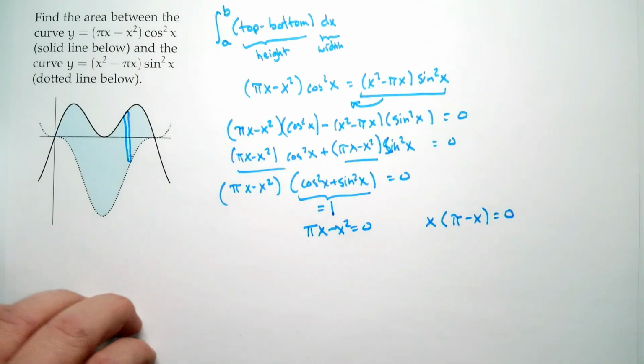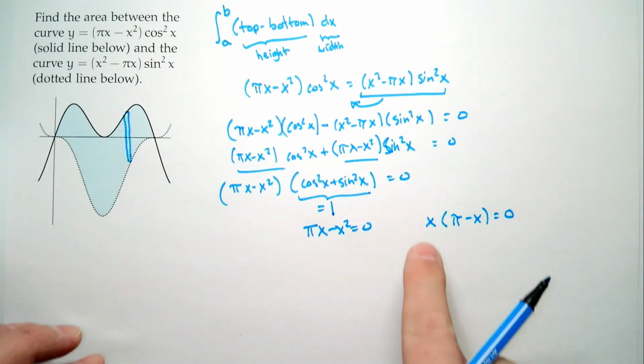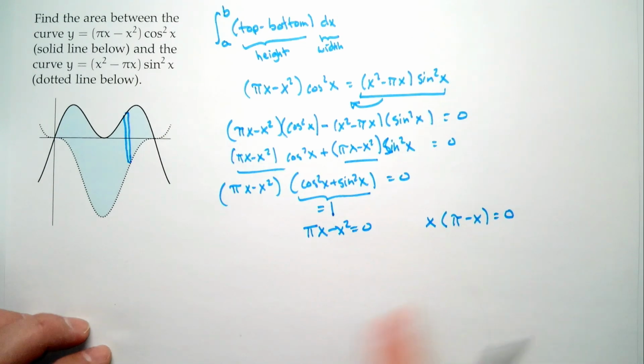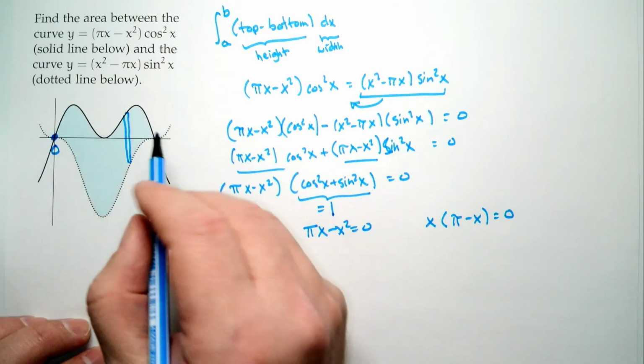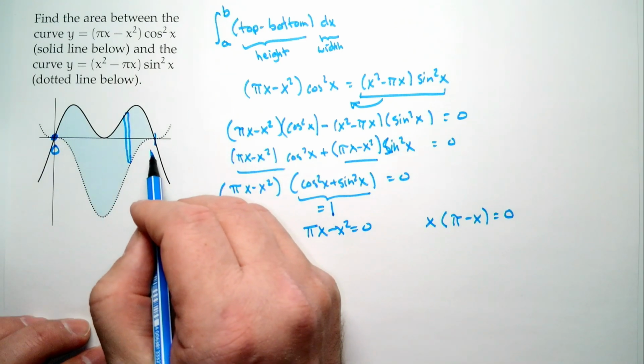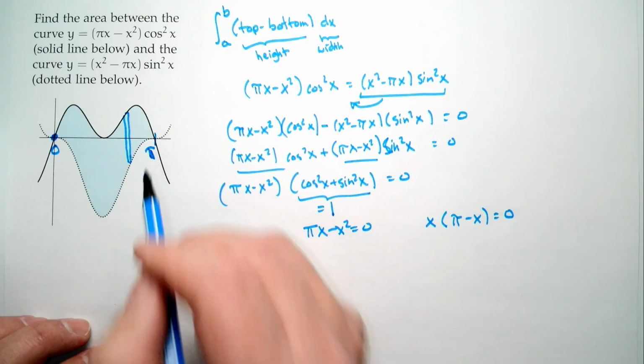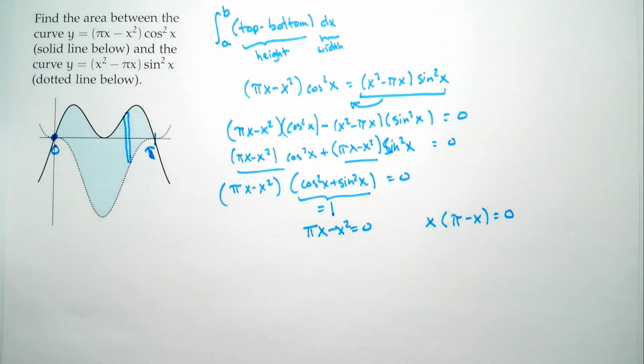So where do our intersections occur? x equals 0, x equals pi. 0 matches with the picture, and pi, that's pretty believable. All right, so there's our intersection points. Now you're probably thinking, you're in trouble, Steve, you've run out of space. But actually, we've done a lot of the hard work already.